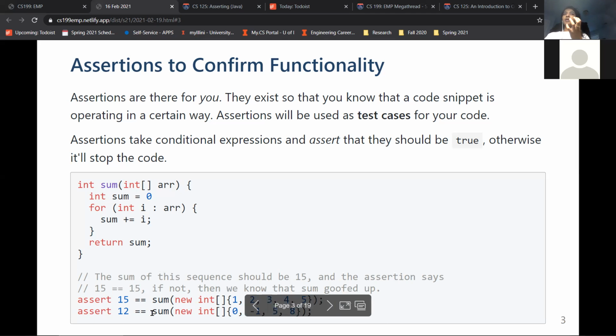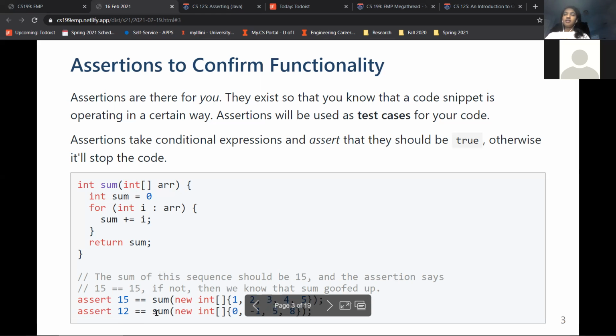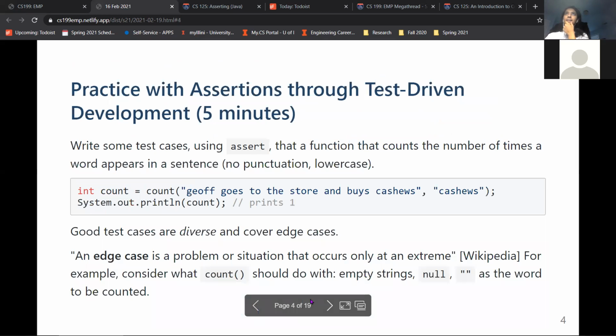You want to write assert 12 equals sum. That's what you want to be true. You don't want to assert that the sum of 0, -1, 5, and 8 is equal to 8. That doesn't make sense. You want to write them so that they're true. I'll show you in a bit what that really means. Let's keep going.